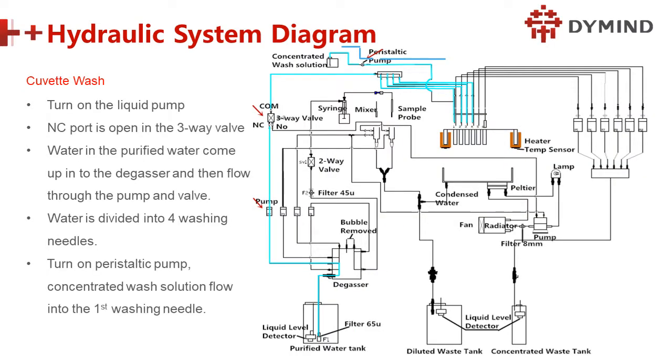Next is the cuvette wash. Cuvette wash, as I mentioned, we firstly use the diluent. Where is the power from? Power is from this pump, and the valve should be open. NC should be open, right? NC is the same, normally closed. So the power should be on, and then clean the 1, 2, 3, 4 cuvette.